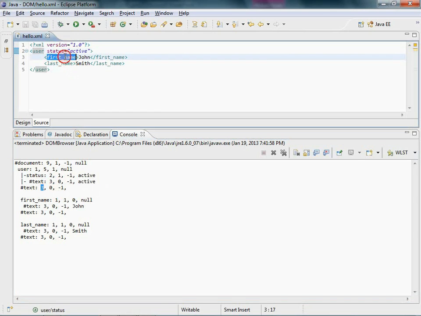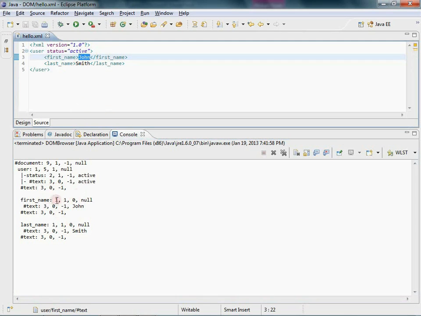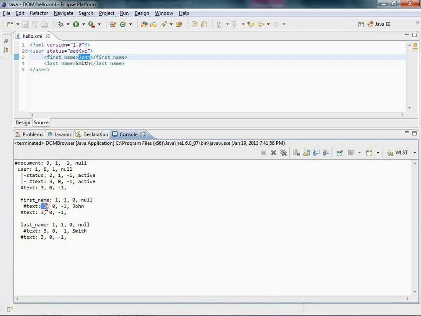And the next element it is coming across is first name of type 1, which has one child and 0 attributes, and that child is John. And next is the text node, which is nothing but John, and here it is 0 child and no attribute, so that is -1. And the value of that text node is John, and it is getting ended.